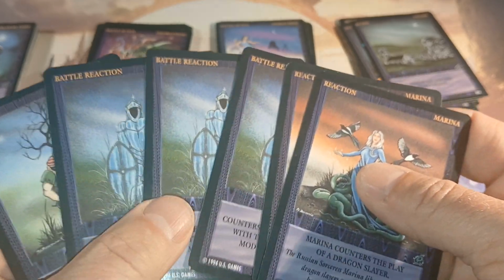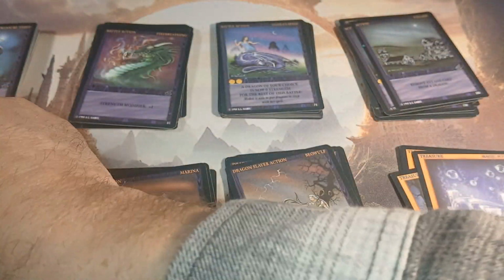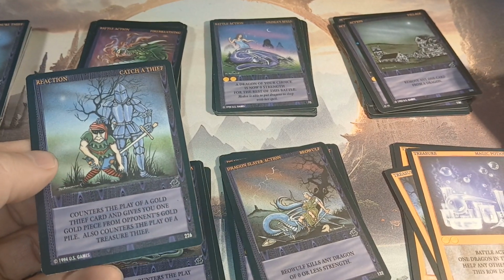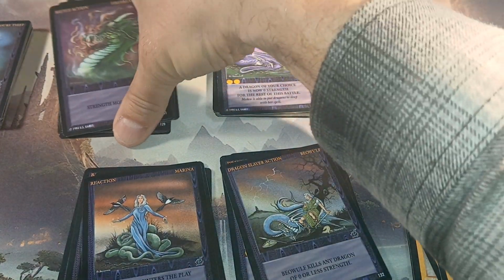I'm going to keep the, oh yeah, I know what I'll do. You know what? Maybe I will just let go of the thieving. Nah, thieving is fun. Catching the gold thief is kind of fun. Don't really need it though. So maybe I'll just let that go.